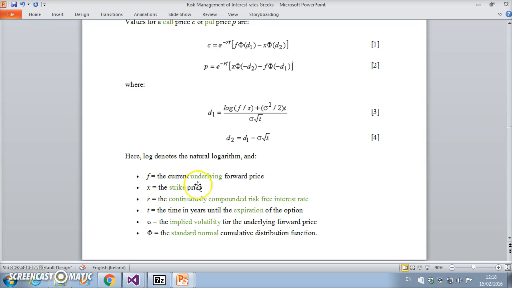Here we have an explanation of the notation. Psi denotes the standard normal cumulative probability, F is the futures, X is the exercise, r is the risk-free rate, lowercase t is the maturity of the option, sigma is the volatility.